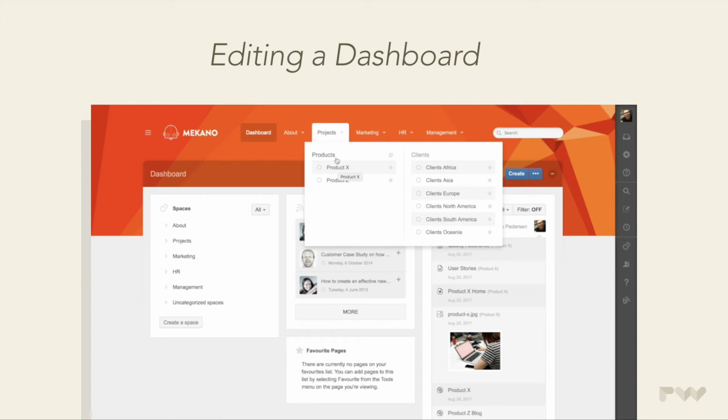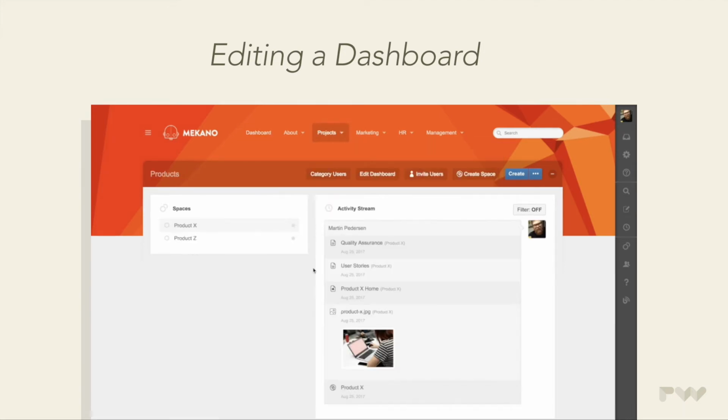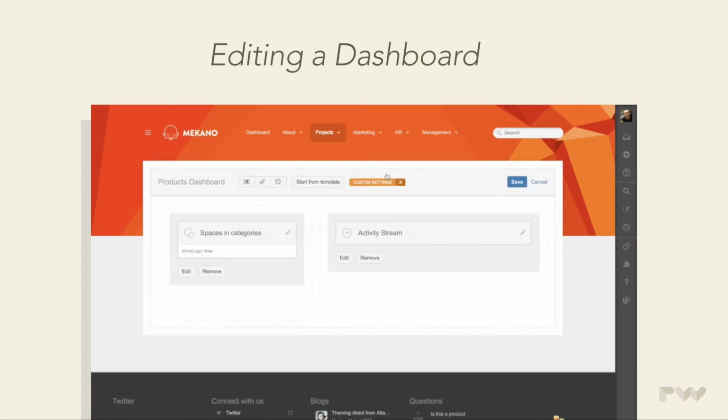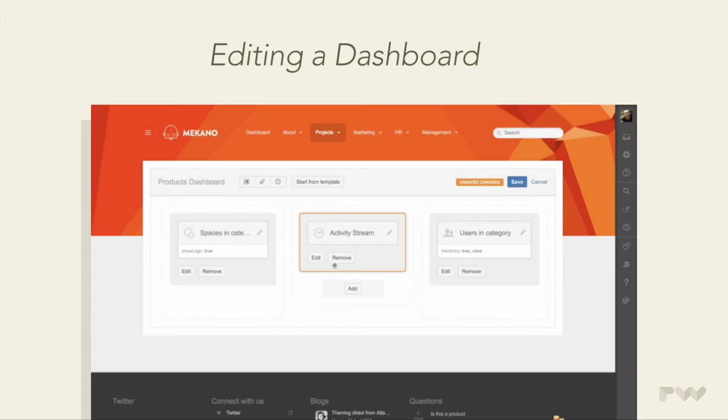So all of the categories also have a dashboard, so to say, and you can set them up individually, or you could use a template, as we also provide a templating system for that. So let's go ahead and go into the dashboard editor for the products dashboard. We're going to change it to a 3-column layout.